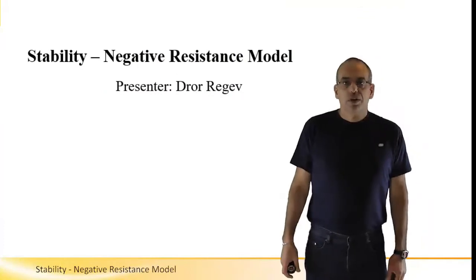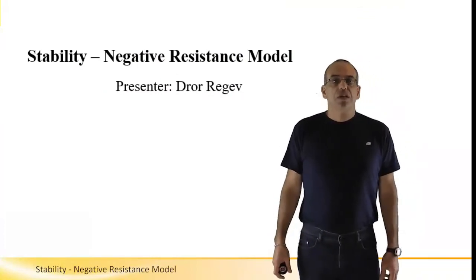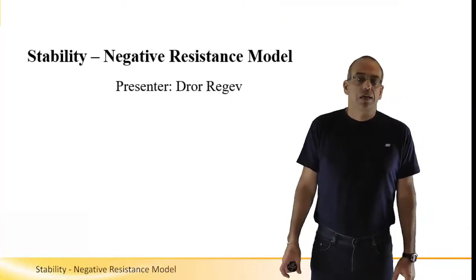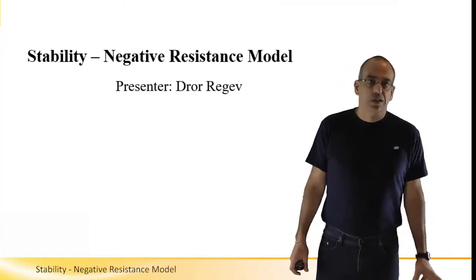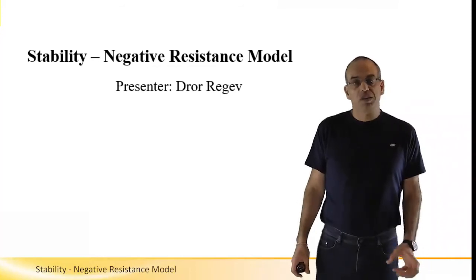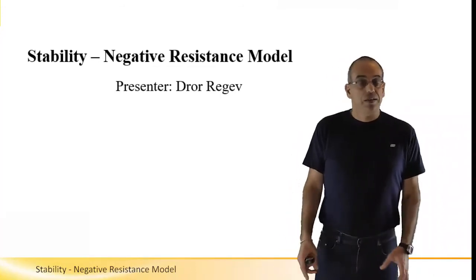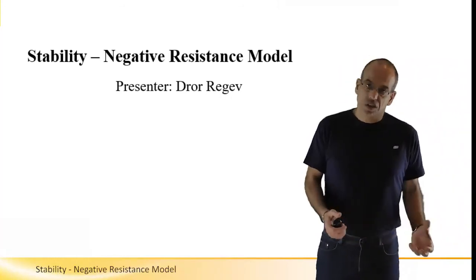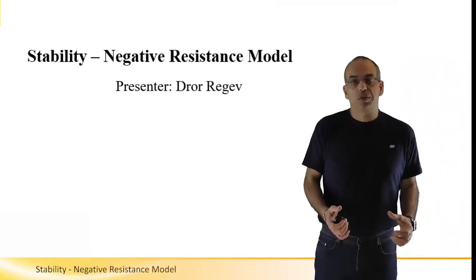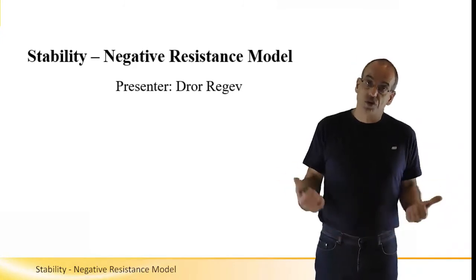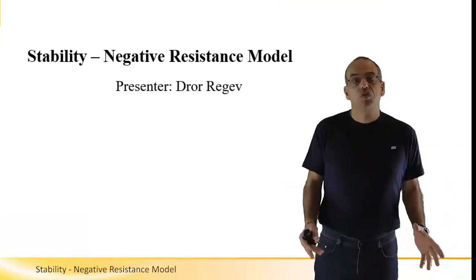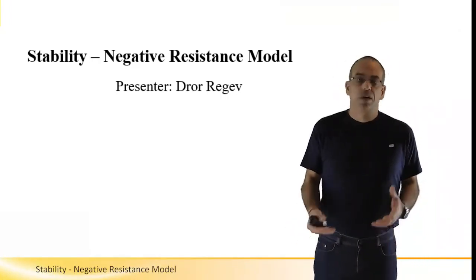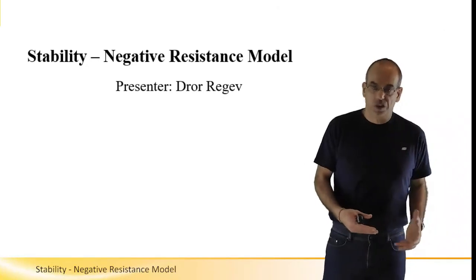In this tutorial, we have talked about the negative resistance model. The important part is that we need to make sure when we design a circuit that at any node that we choose, the sum of the resistances that will be seen from this node to both different directions will always be greater than 0. Otherwise, potential instability issues may occur.